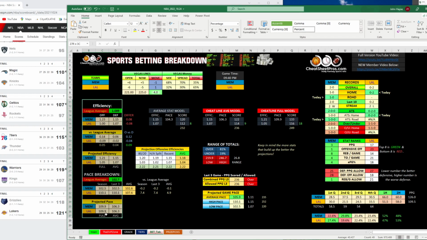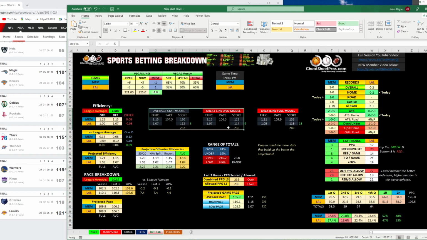So over here, these are the basic stats that you're looking at. You don't really have to look at these. I would focus on this right here, the two models, and then look at their ATS stuff, and then look at their ranks, how they're doing, and that should be enough to give you a decision for a game, along with any Vegas movements and the percentage of money.